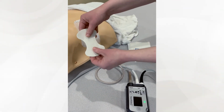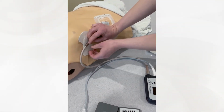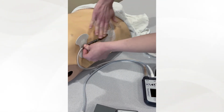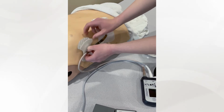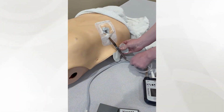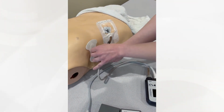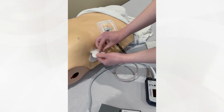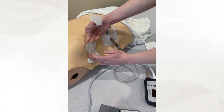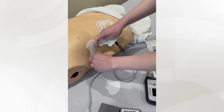So on this anchor, you're gonna want to place it somewhere where the patient is comfortable or your family member is comfortable. So it's either gonna be up here, likely it'll be a little lower, less close to the armpit, or you can do it down here, just wherever's comfortable. On the back is also a good spot. For demonstration purposes, I'm gonna put it up here where you can see it. So this also has tabbies, so you could anchor your anchor from one end, let it fall into place, anchor it from the other end, let it fall into place.